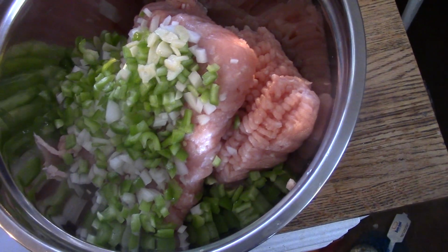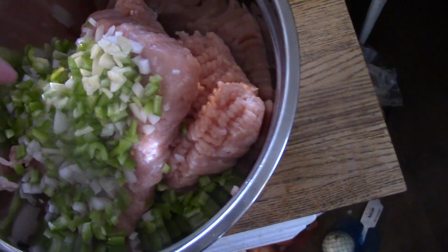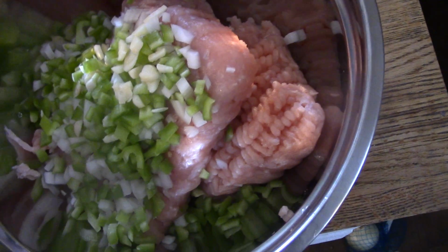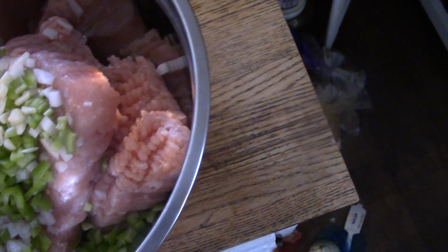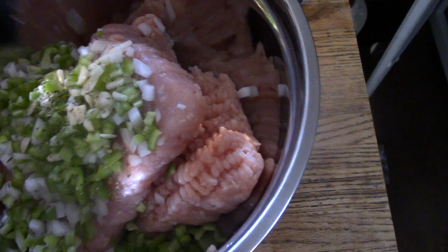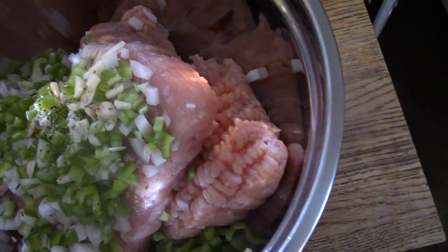You can add more. You can use powdered if you like. I like to use as much fresh stuff as I can. And all that onion in there, because onion is good. We are going to add some oregano to this. Just a little bit. And a tad bit of basil.